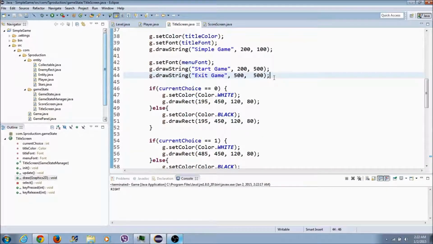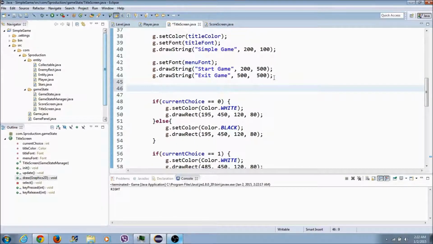Let's start right here. And we are going to do draw string and use the arrow keys, then press space or enter to select. I already kind of got the predefined spots.